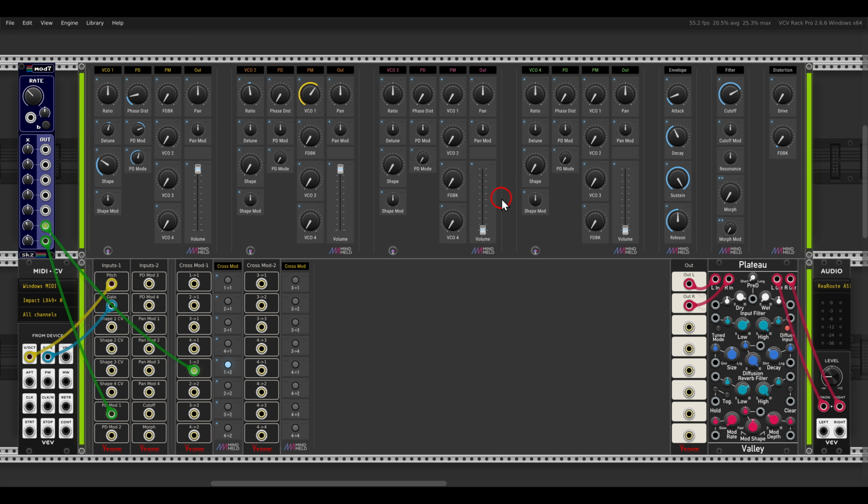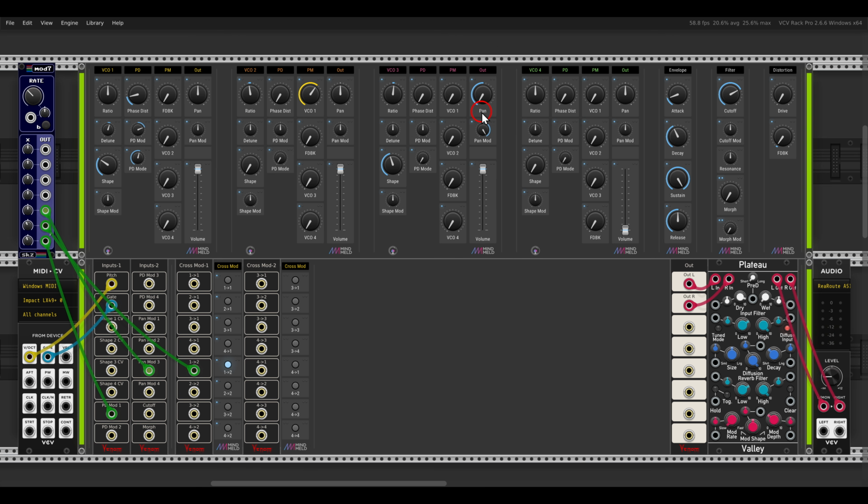Let's add also oscillator 3. Take it up an octave, so this will be a ratio of 2. Change its shape. You can even modulate its panning, so here we have pan mode 3, so this will be for oscillator 3. Again with the dedicated attenuator.